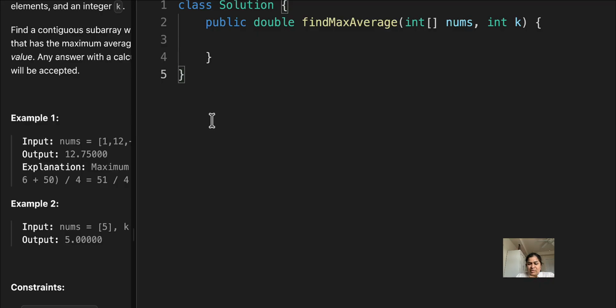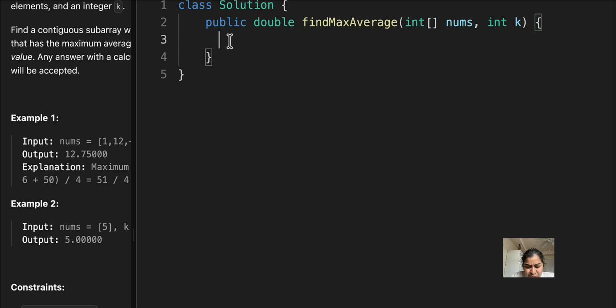Like you have a window like this and it keeps sliding, right? Window length is fixed. It can also be varying depending on the problem, but it's a sliding window problem.